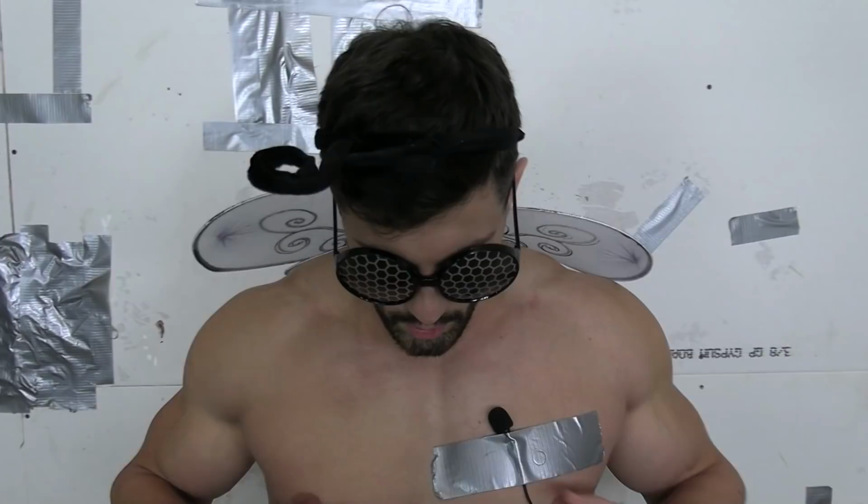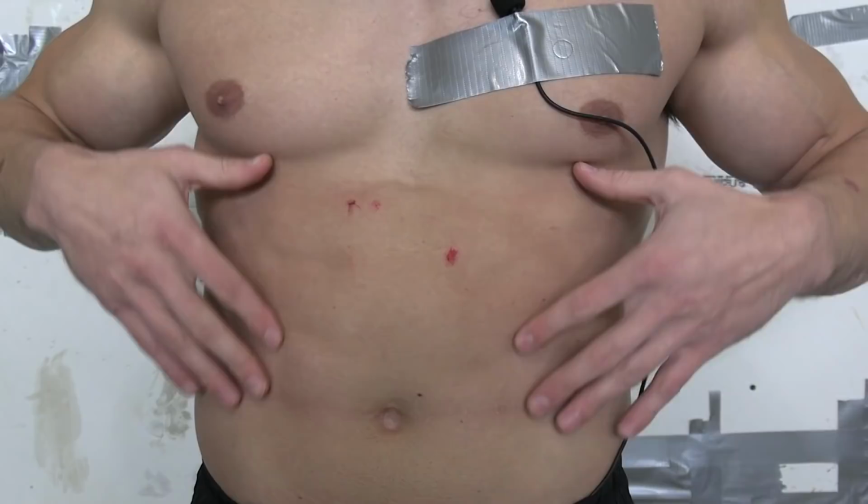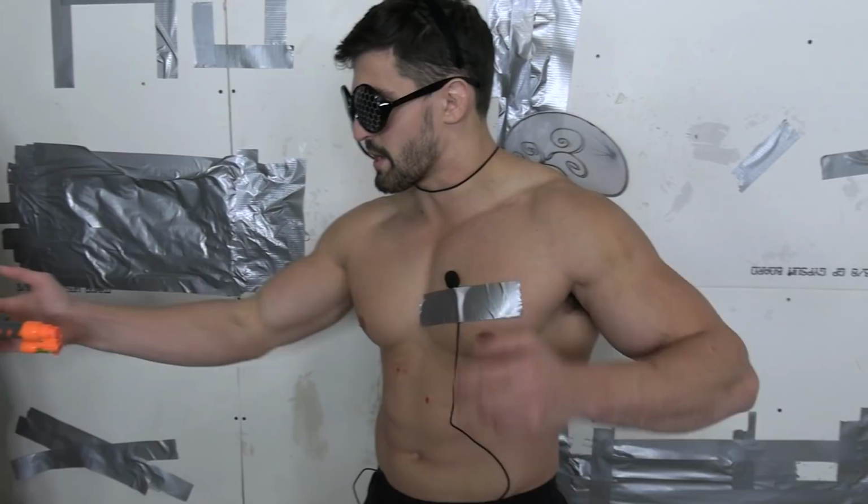It's time to shoot me. So we're just gonna fill my entire midsection up with preferably the biggest salt gun injury in the world. Hopefully it works. We're gonna find out. We're gonna start here with the spring-powered salt gun. We're gonna be shooting at near point blank range. Let's see what happens.